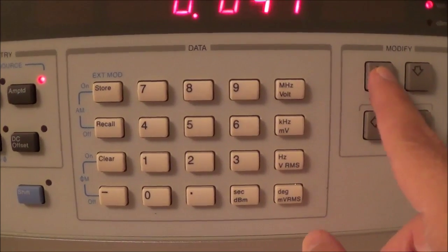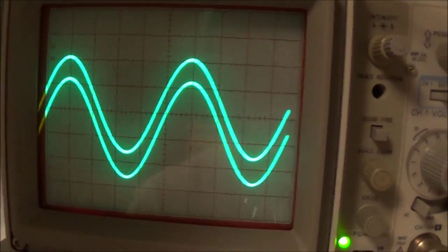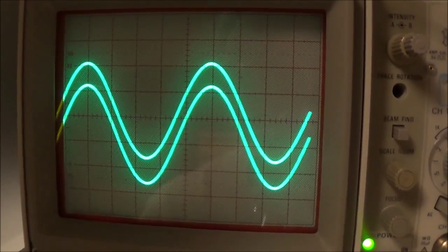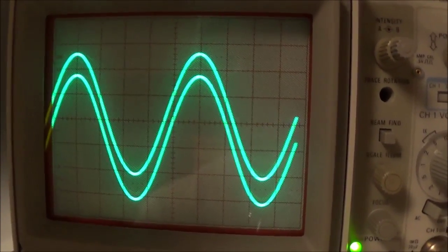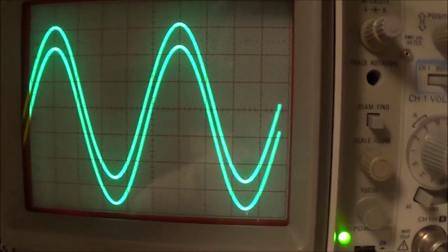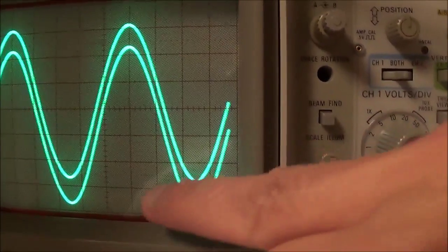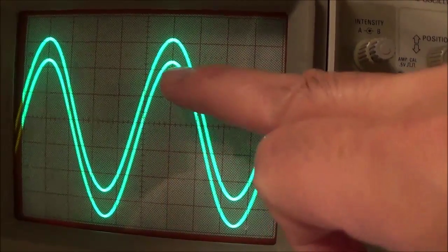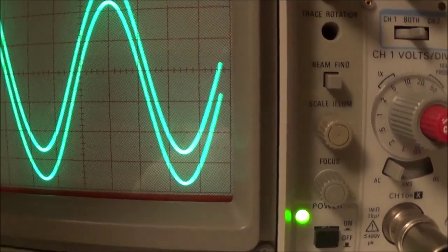I've got a little something coming up on the oscilloscope. Right now as far as the output is concerned, I'm feeding in an RMS signal of 70 millivolts, and the oscilloscope is at 5 volts per division. I'm now feeding in 111 millivolts — I'm going to take it up some more. Counting the divisions: 1, 2, 3, 4, 5, 6 — that's 30 volts peak to peak, and I'm over that now, looks like right over 32 volts peak to peak. I'm going to see if I can take it up a little bit more before it starts clipping.